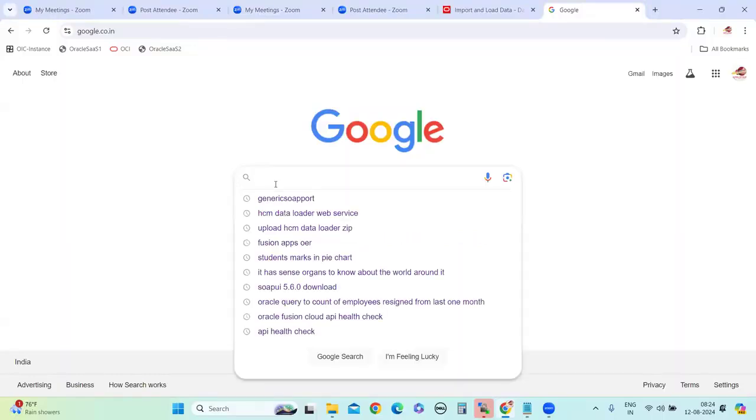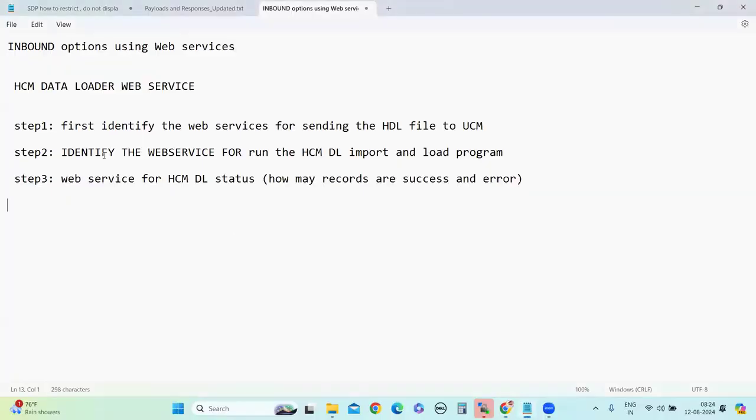These three steps you mentioned, Vamshi, are common across any HCM data, like employees or job, anything? Yes, any HCM data loader. But for any business object, the web service will be different, right? No, the web service is the same. But it will be different for FSCM, right, Anna? Anyway, after you complete the steps, you will understand. After completion of the steps, you will get clarity.